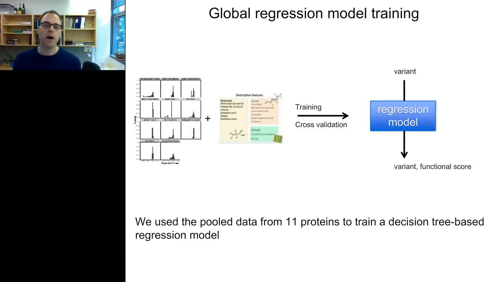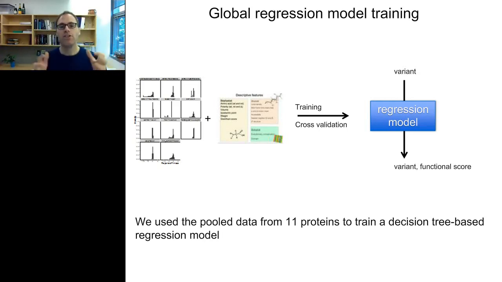So we next moved on to a more challenging problem where we wanted to train a global regression model. Here, our goal is to mash all the training data sets together and train a model that can predict, and then we de-identify the training data, so the model can't learn which protein the training data came from.